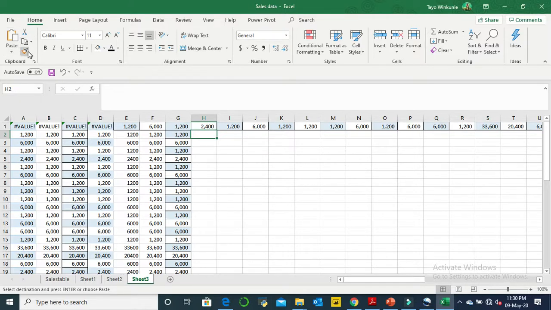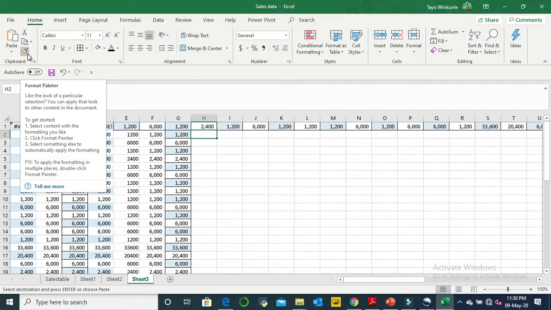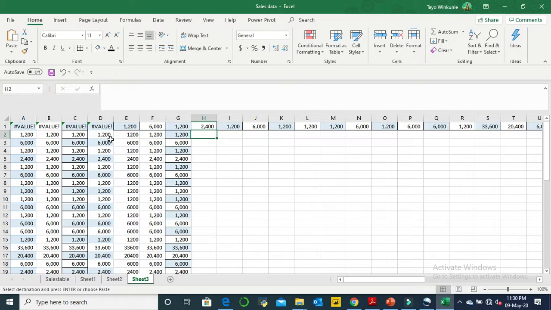Okay, this is format painter. You can see it has already given us the tips there. For example, if I like the look of a particular selection and I want to copy exactly the look of that selection to another cell or another range of cells.